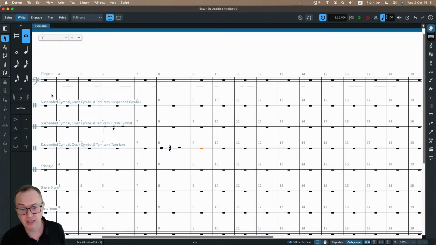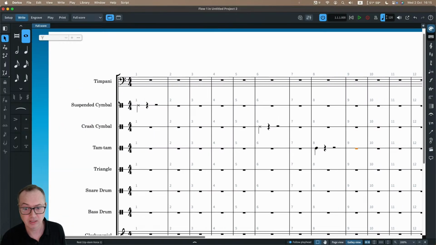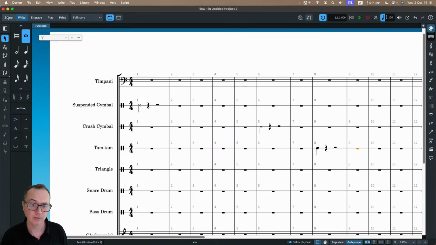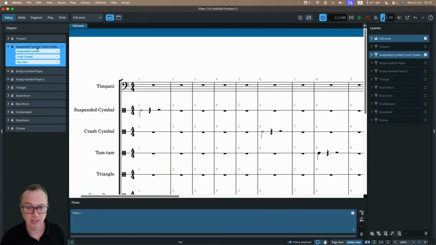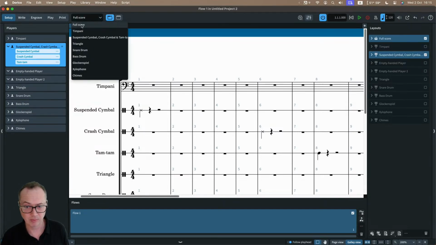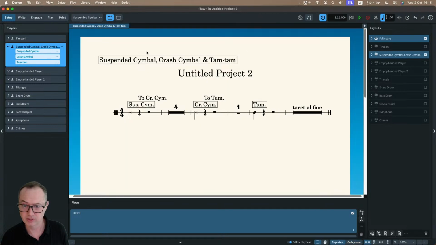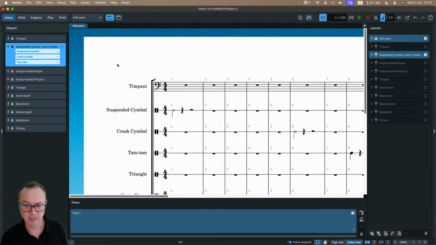So these labels here, these ghost labels, are showing me what's going on, as well as the labels at the beginning. Now, it might be that you don't want this player to be called suspended cymbal, crash cymbal, and tam-tam, and the part. I think that was probably the other most obvious problem, was the part label up here. So there was that problem.